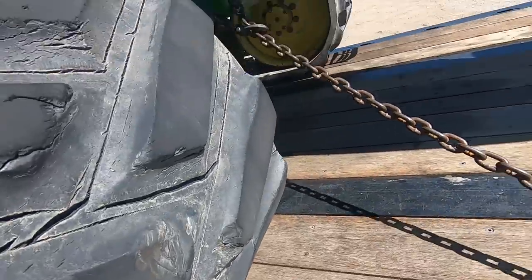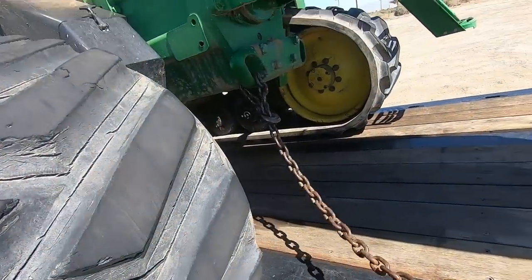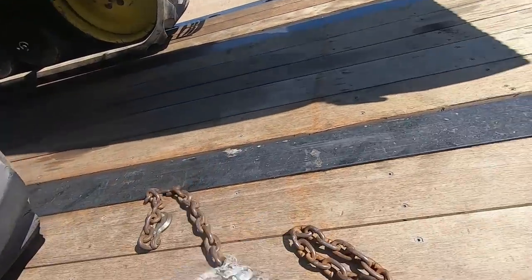Taking this last chain off, I'm watching to make sure it's not rolling away from me. That would indicate that the brake failed or something like that. But it's staying put, so we're good.